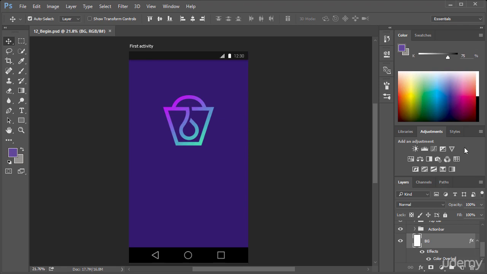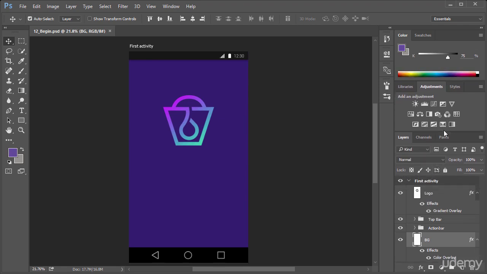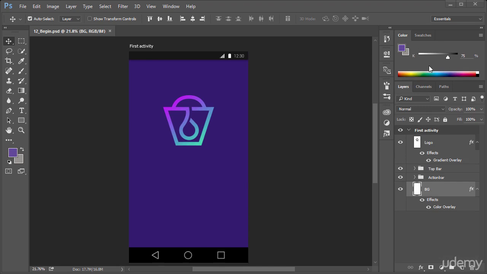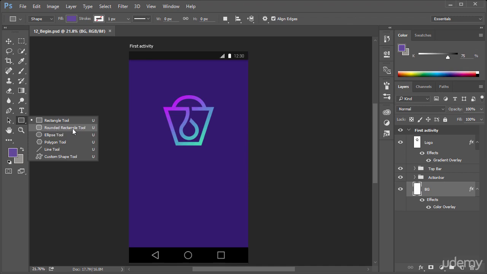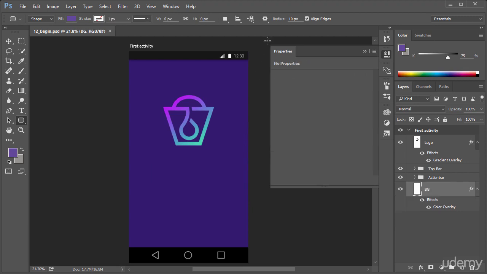All right, so the way we'll do this is first, I'm going to collapse these up so we have more room to work with here. I got rid of that one and dragged it over here on this quick toolbar. And so what we want to do is choose the rounded rectangle tool. This is a very fun tool. It does exactly what it says. It's going to make your rectangles rounded with a border radius. Right now, the border radius is set at 10 pixels, which for a document this large, it's going to look like the rounded corners are non-existent. So I may up it to around 15, and we'll go from there.